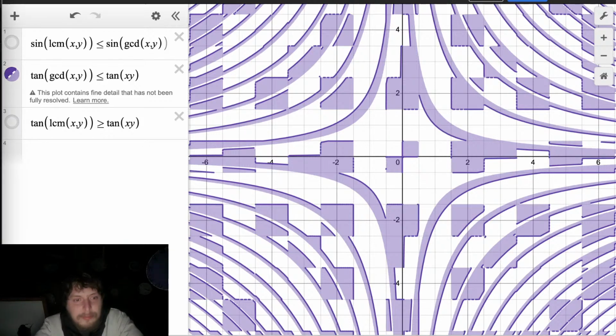And Wade is wondering, if it evaluates the least common multiple of non-integers, does it just apply the floor function, or does it round up and down based on what side of 0.5 it's on? I believe it rounds. I'm not positive. If anyone has more details about the inner workings of this graphing calculator, let me know. I'm assuming it rounds, but I'm not positive.